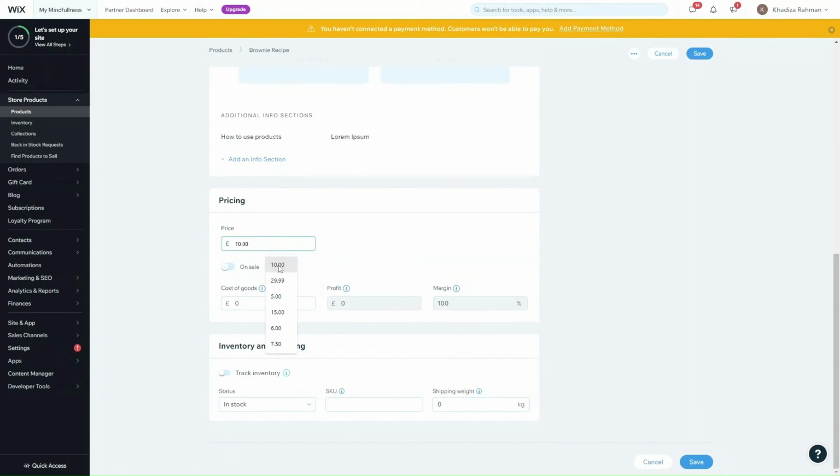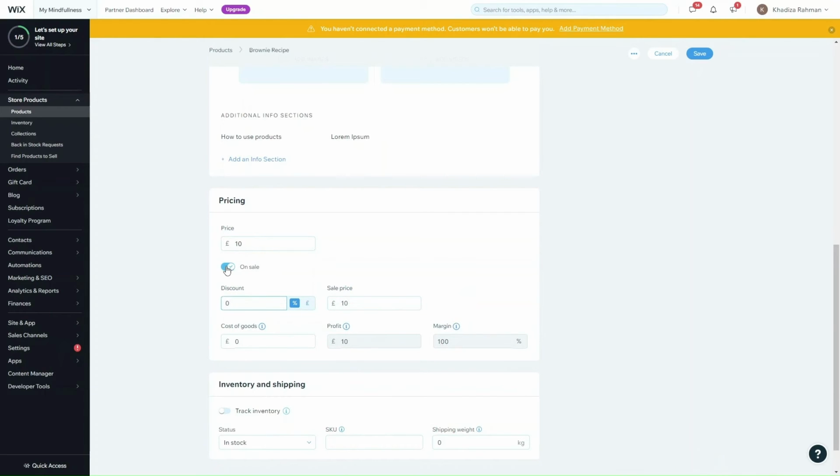So this can be just a normal kind of pricing, or you can set it on sale. That way, if you set it as an on sale product, it'll show up as a sale product. It'll be a bit more eye-catching, and then you can set the actual sale product here. So if you want to give it a price discount or percentage discount, it's up to you. This field will automatically change itself. So if you want to give it a price discount, this will change automatically. If it's a percentage discount, you can see the price change automatically.